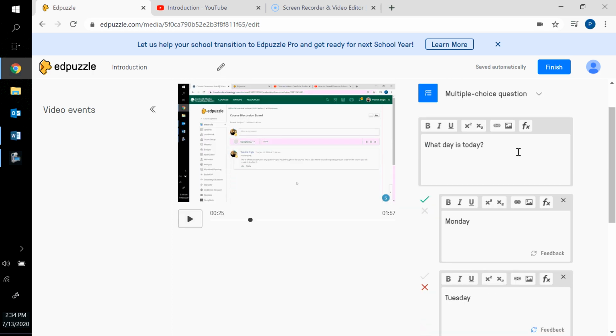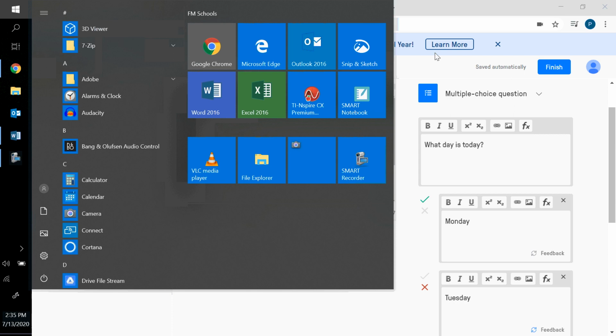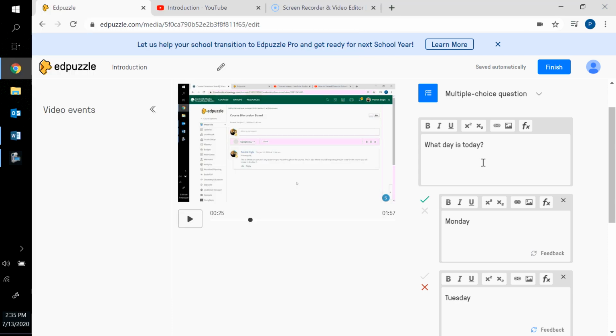And within the question, you can upload pictures and everything. Sometimes what I'll do, because I think if you're on the app, you can't actually see the screen, so if I want the student to answer something based on what was on the screen right before, I'll use the snipping tool, and I'll do a screen grab of what was on the screen, and I'll upload it here in an image on the question so that they'll still be able to see what that is. You can do some basic exponents and things like that as well.